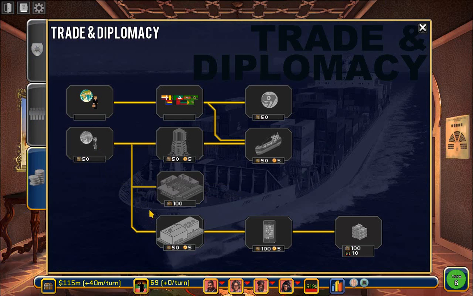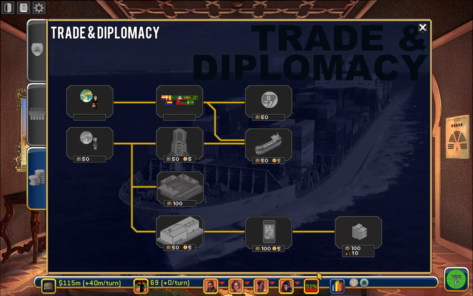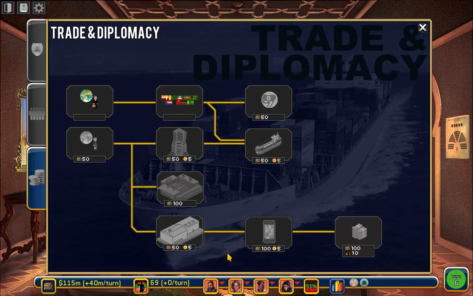One thing I'm definitely considering is opening up the sweatshops, because we can use that to boost our capitalist approval, and we do have textiles in our resources right now. It'd be very easy to get goats so that we can unlock the cashmere bonus, which would help double that. Don't think we want to go down too much else.